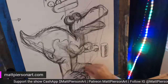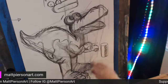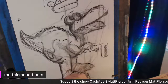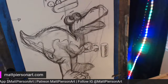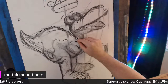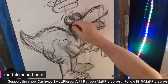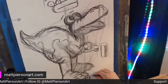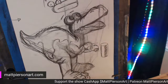Maybe what we're gonna do is make the foot one tone in the background. I'm not going to define everything right now, simply because it's late, and when I come back to it tomorrow, the light is going to change everything. Because of that, I'm not going to do a lot of hard defined lines, because I am going to work on this tomorrow, and the light's going to change a lot of what I'm seeing, and I'm going to see some details that I didn't see before, etc. I didn't get this foot right, but I'm not too worried about it.